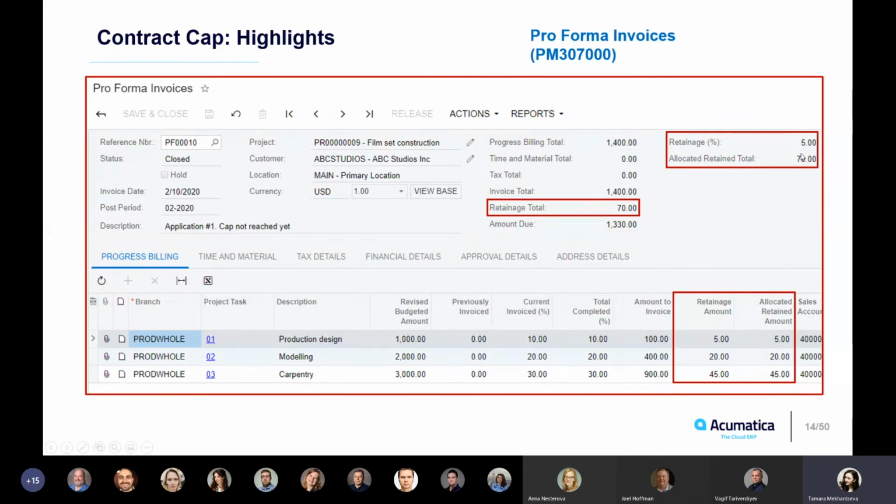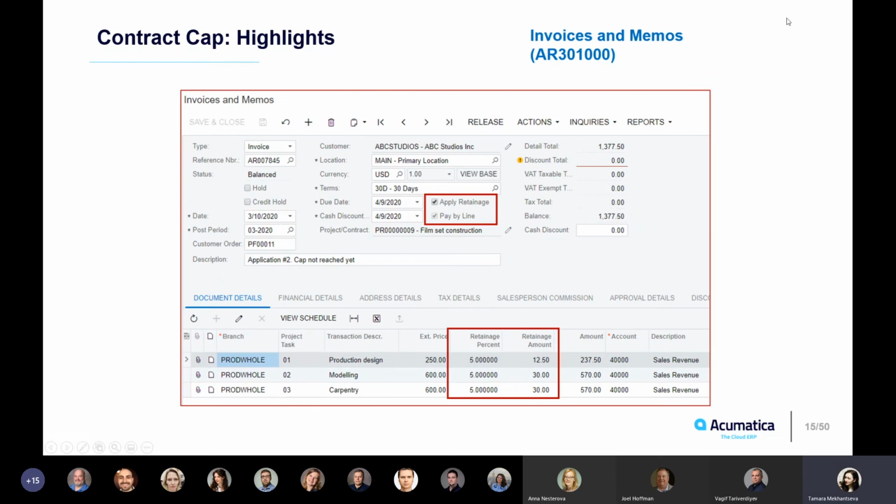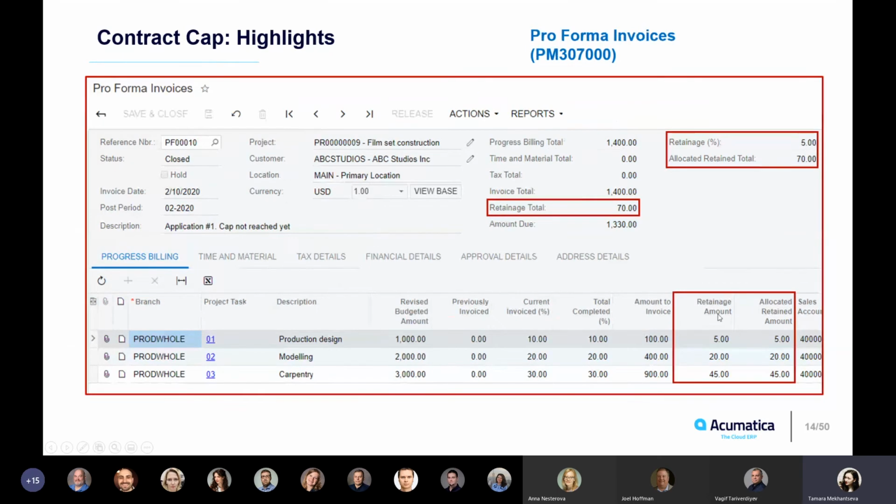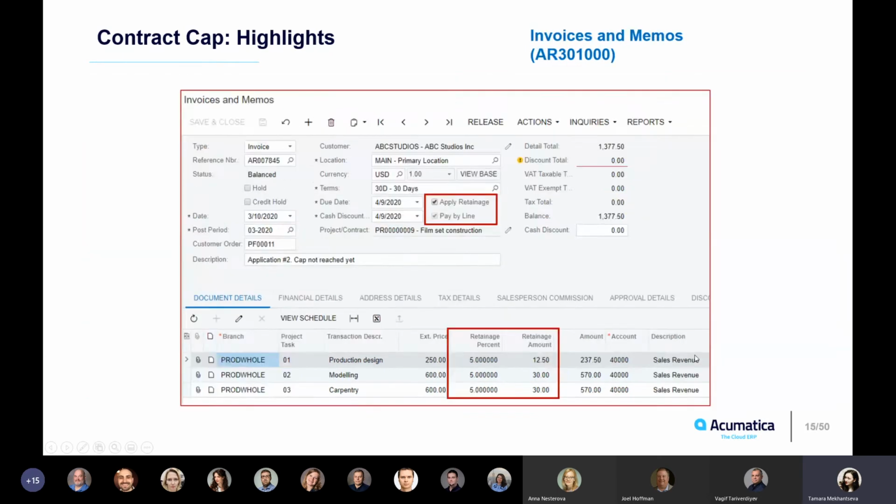And also it shows you the total allocated retained amount. The accounts receivable invoice, the AR 301000, is not changed by this feature. Just as usual, the retainage amount from the pro forma will go straight to the retainage amount of the invoices and memos form.